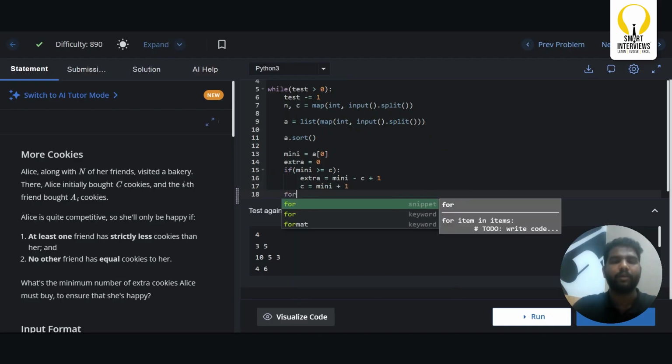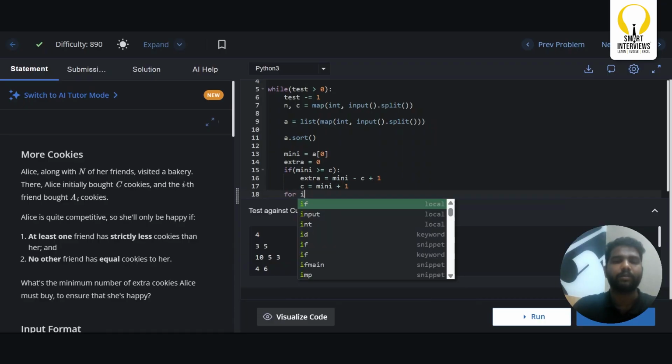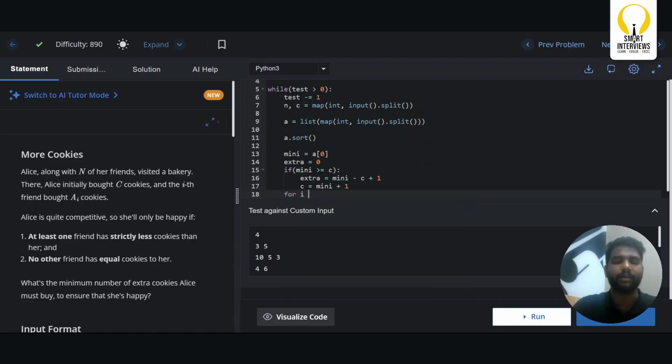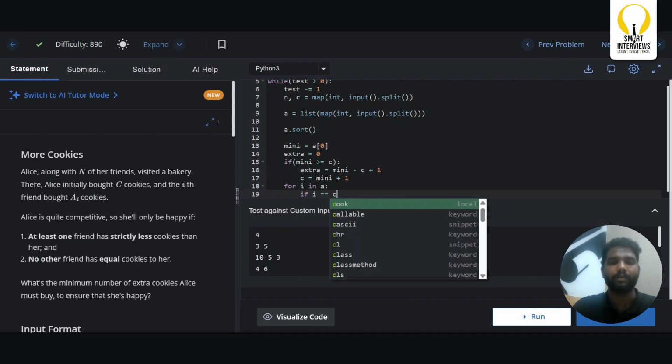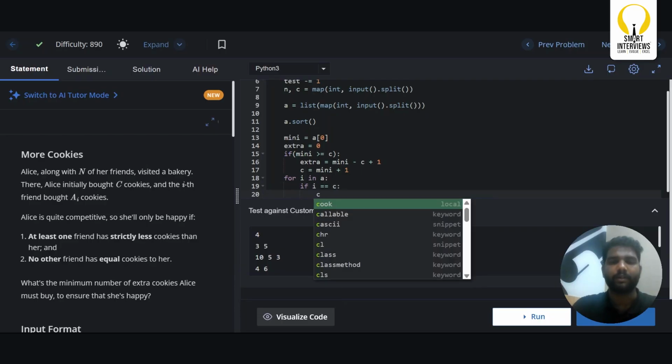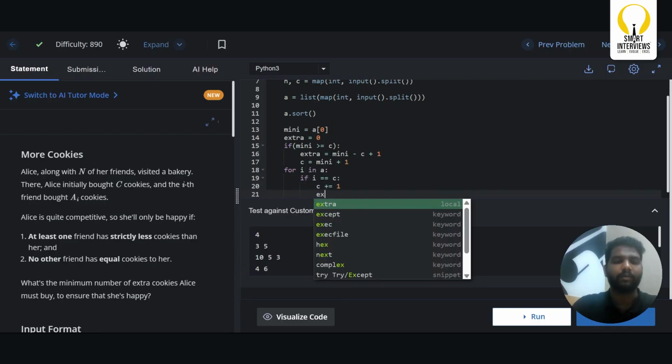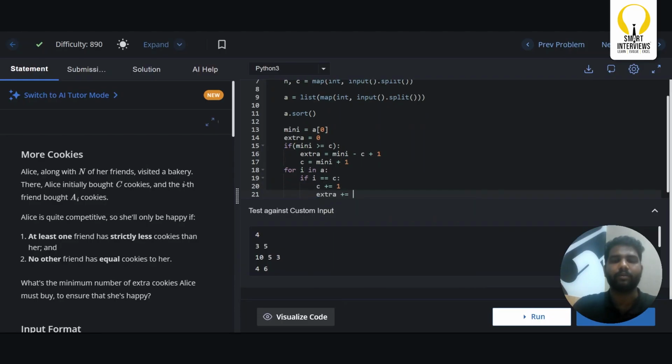For the second point, we need to iterate over the array. So for i in a, and if i matches with c, then increment the c value and also increment the extra value, right?